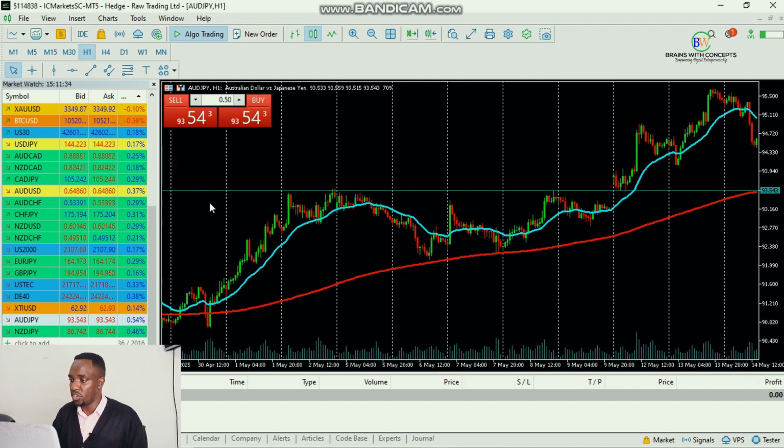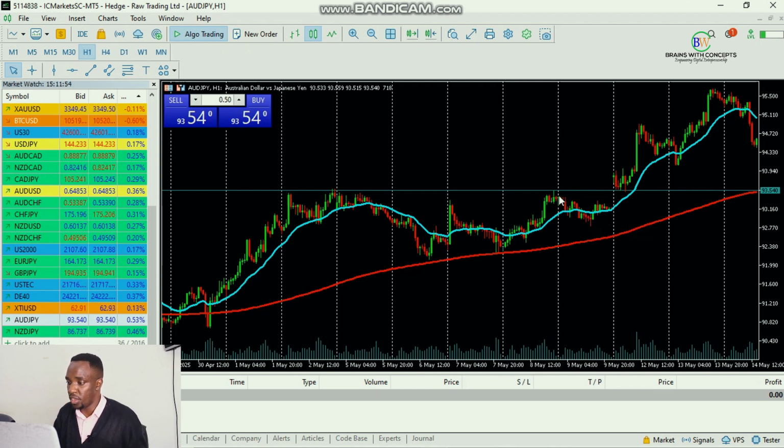Now, how you generate those signals is that you want to see a situation whereby price is pulling back to the 21 moving average, and the moment the price comes back to the 21 moving average, we look for those candlestick patterns. Like if the market is above the 20 moving average and price pulls back here, we want to look for bullish engulfing, bullish pin bar, or the morning star.